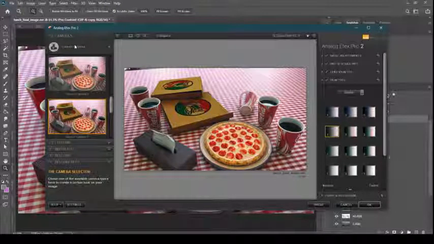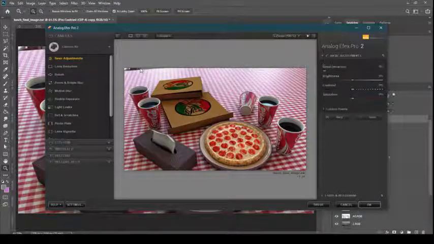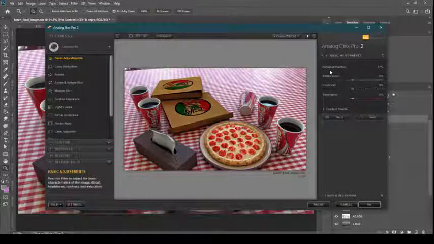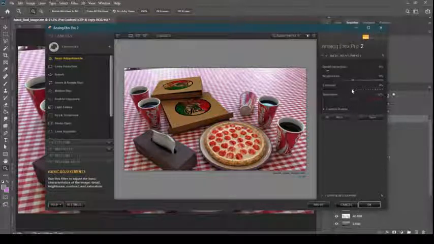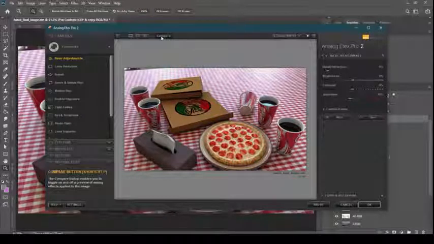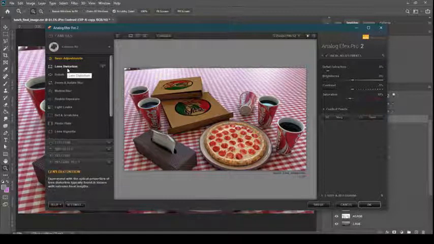What I will do is just click here, classic camera option, and go to add basic adjustment. Now I'm in the basic adjustment. Here I can increase the detail extractor, so it will give me a more detailed image. I can increase or decrease the saturation as well, or brightness and contrast, just like I have here, okay. So there is a bit of change before and after, but I don't want to apply this right now, I don't think. Then I have here lens distortion.